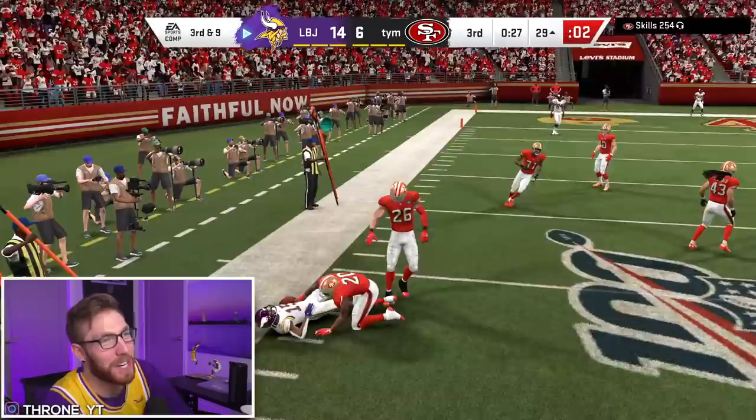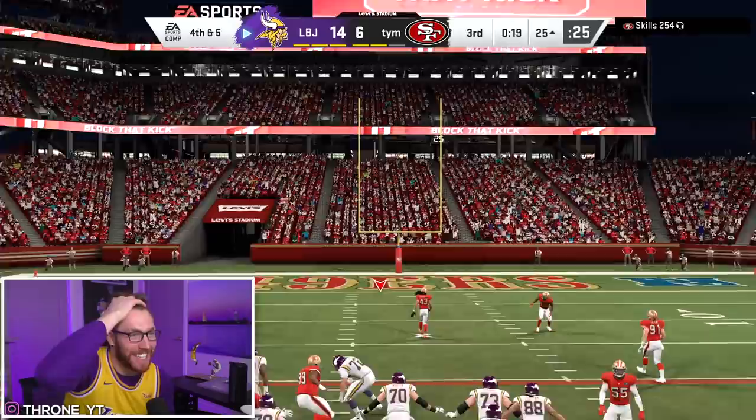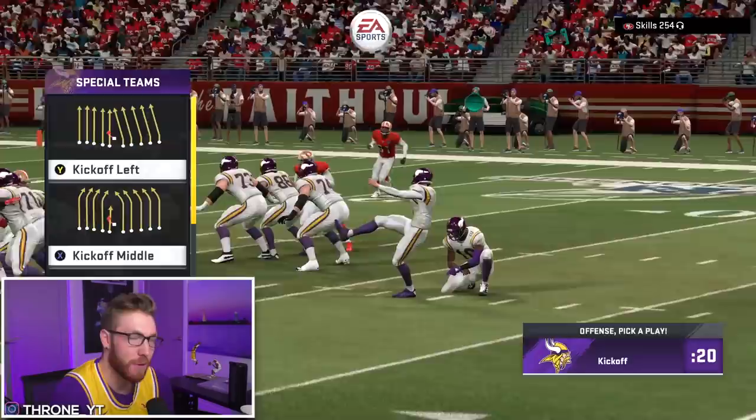Considering faking this. Nope, you came out in normal defense. You came out in field goal block. I put RG3 in for it. I was gonna fake it. All right, kicks up, kicks good. It's an 11-point lead. You would think that would be safe.